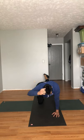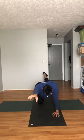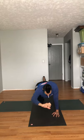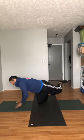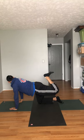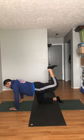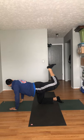Reach. Crunch. That's 1, 2, 3, 4, 5, 6, 7, 8, 10. Deep breath. Reach. Both hands down. One more. Now, same idea as the glute lift. Now we're going to bend that ankle. Now we're pushing that heel straight to the ceiling. Take a deep breath. And one, two, three, four, five, six, seven, eight, nine, 10.